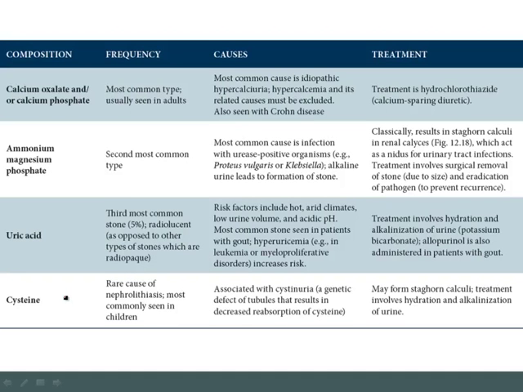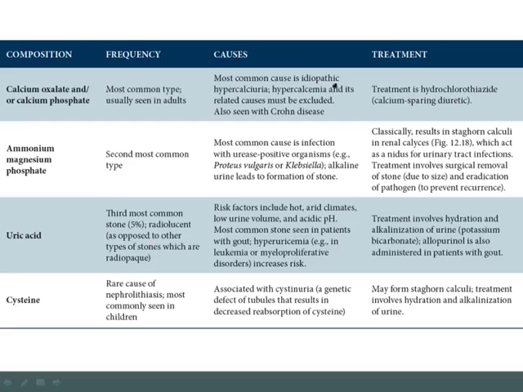One common type of stone, in fact the most common type of stone seen in adults, is a calcium oxalate or a calcium phosphate stone. Now, if a patient has a calcium stone, then obviously there was high calcium within the urine. And so one of the very important things that you have to exclude in these patients is hypercalcemia. Because, of course, if there's a high calcium in the urine, it may have come from a high calcium in the blood.